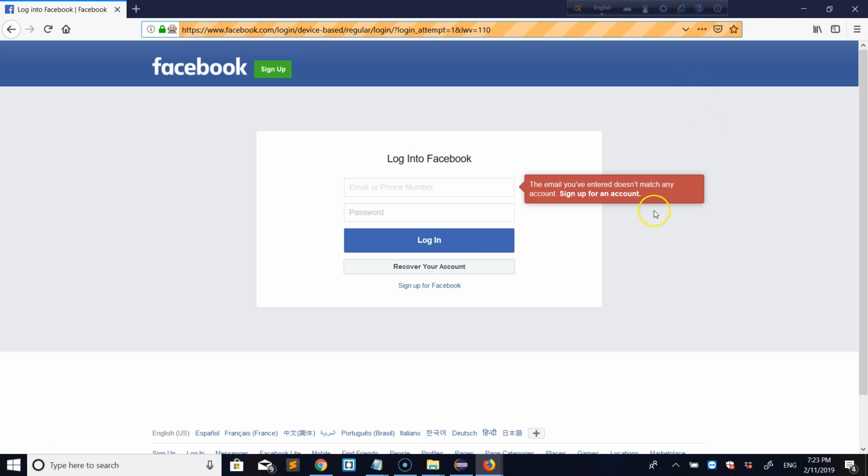And the message should be: your email you have entered doesn't match any account. So our test is passed because we willingly gave incorrect credentials, and when we put incorrect credentials we cannot enter into our Facebook.